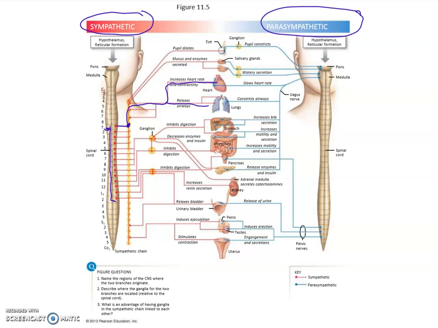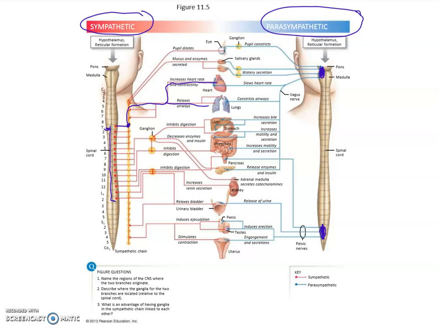So on the parasympathetic side, we have a very, very long preganglionic neuron. We're almost going entirely down to the target tissue, which again would be either smooth muscle, cardiac muscle, or gland. So on the parasympathetic side, we are exiting the central nervous system right here, either at the brain stem area or all the way down here in the sacral region right there. So no parasympathetic preganglionic neurons leave sort of in the middle part of the spinal cord.